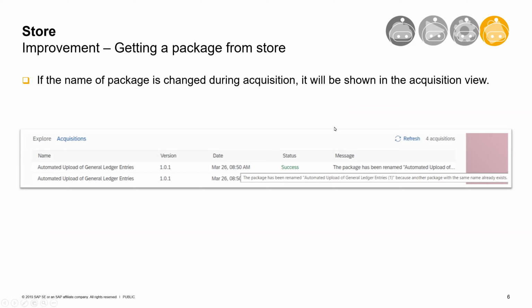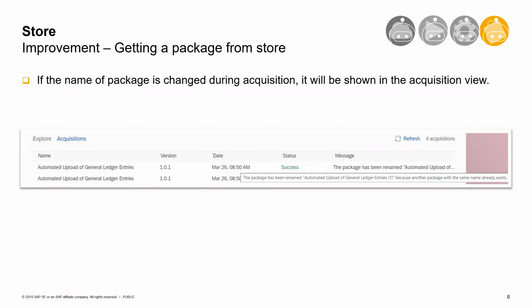And this was not transparent to the user. So with this improvement that you see here, you rename the package and then you get the package. So this is transparent to you. And in future, when you get the new version, the name is respected. So you will continue to see the same name, and you can upgrade the package from the store with the new version without the need to do the renaming again and again. So this improvement will let you use the package seamlessly.